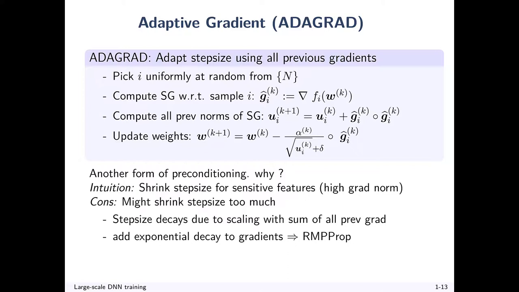When you do this weight update, you take WK plus one equals WK. So far it has the same structure, but the descent direction, when you compute your direction, you take a square root of that element that you just computed. So this, the sum of all these, you take a square root. Again, all the operations that I have are element by element. So you take the square root of each element of that vector. You also invert it, also element by element. So you take an inverse of each element, and you have a Kronecker product with GIK. So what is the intuition?